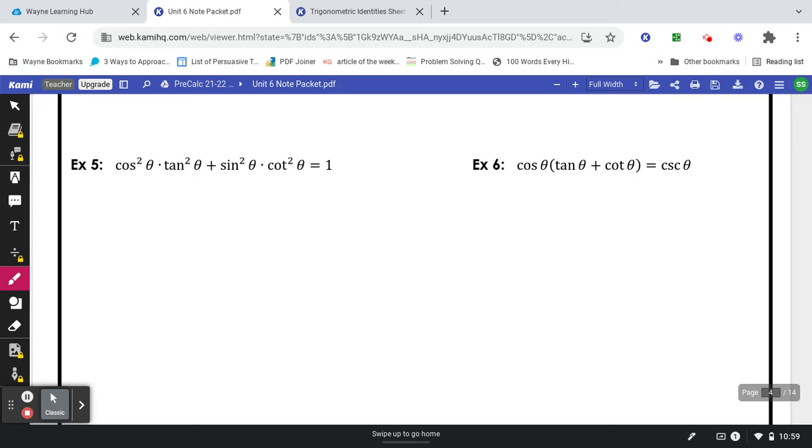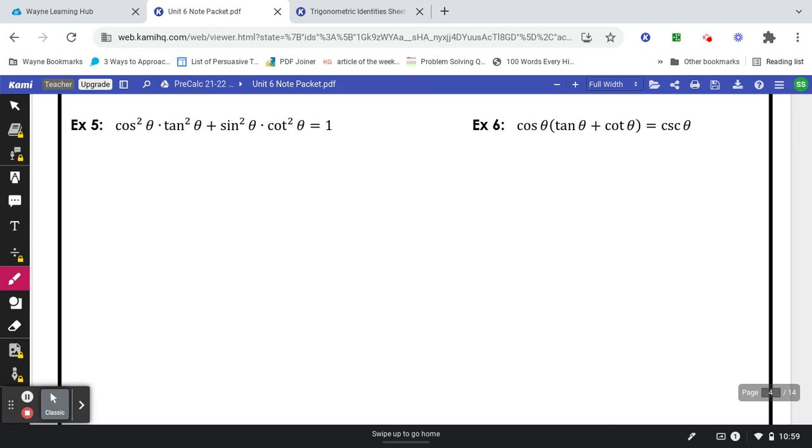For cosine squared, anything squared, you are allowed to either keep it together as cosine squared, or you could split it up as cosine times cosine. So depending on the situation of the problem, it's kind of your choice how you want to do it. Because I notice that every single thing on the left is squared, I'm going to go ahead and leave it as cosine squared theta as one big piece, as opposed to breaking it up like this down here. But always know that that's an option.